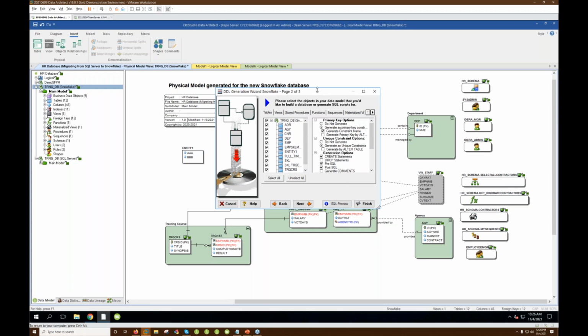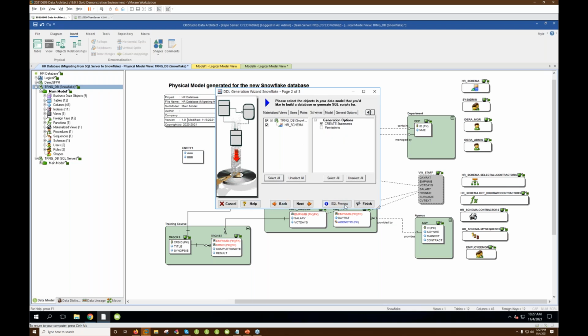So here's where, sort of like the reverse engineer in reverse, we can forward engineer and you can see which objects do I want to really port over from this model into Snowflake. Got tables, views, stored procedures. I'm just going to select a few of these as we go through. That's probably enough. And schemas, sure.